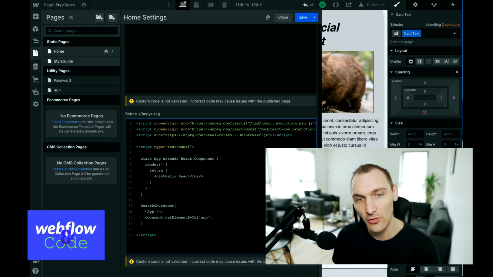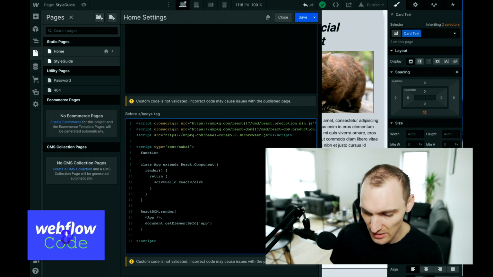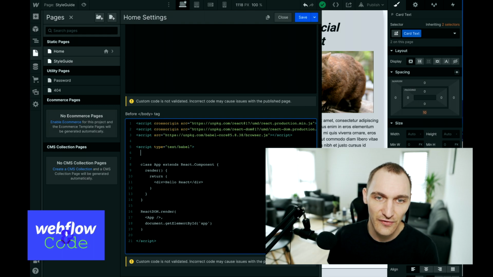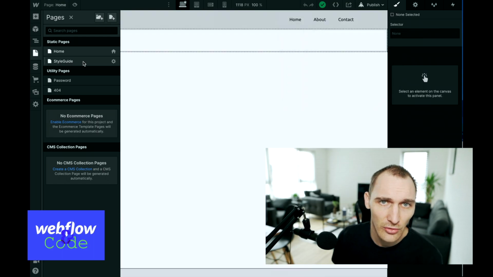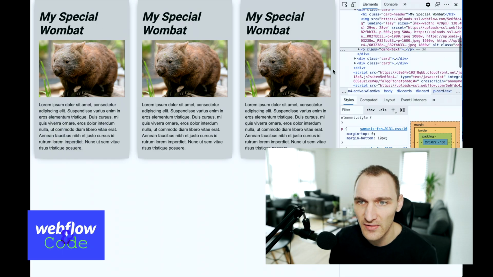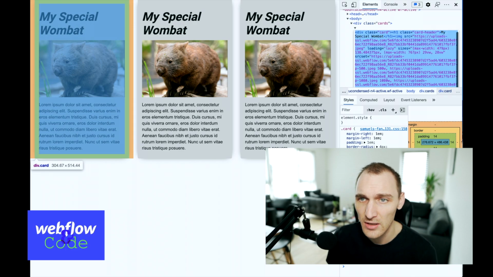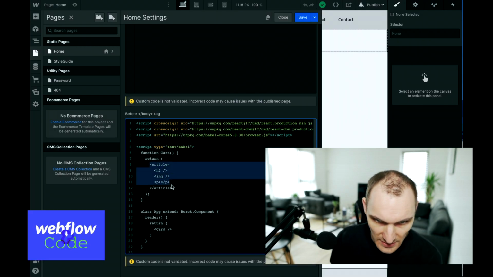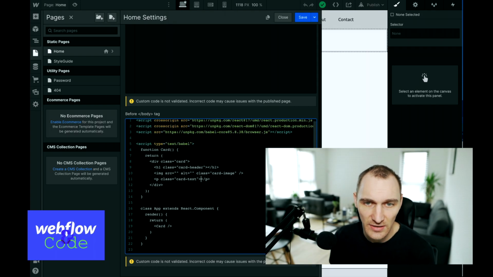Now we want to create what they call a functional component that will contain the HTML for our card. So if we create a function here and name it Card, then we need to return from that function some JSX. If you go to your style guide page, we've got our component here that we want to create. If we inspect the element, right click, edit as HTML, and then we have all of this HTML that we can then copy and paste into our component. Clean it up a little bit. Now we can see we've got a nice clean component.